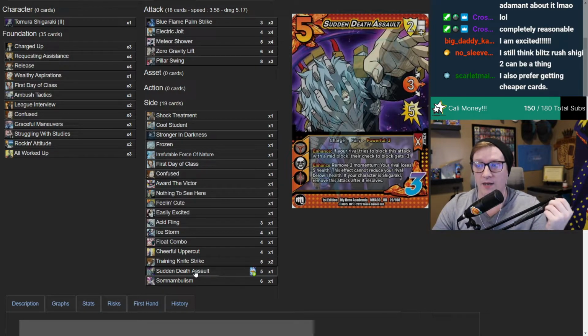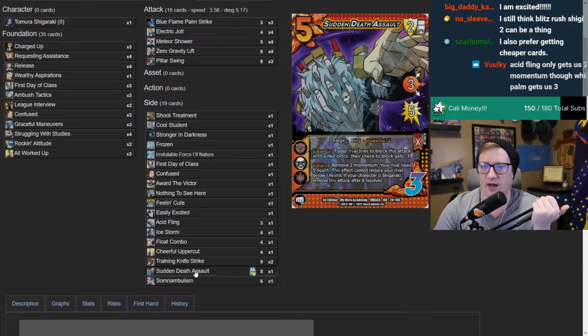I like this card a lot. It is an ultra rare, and I'm not positive this is the best use in the chaos builds. I think you're probably just better off doing the cool meteor showers or the stuff that we're doing.